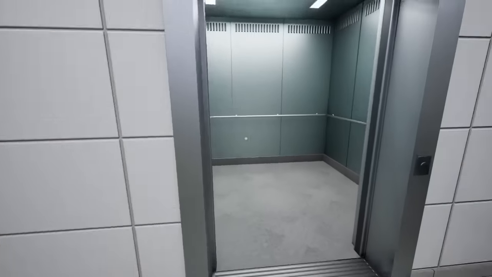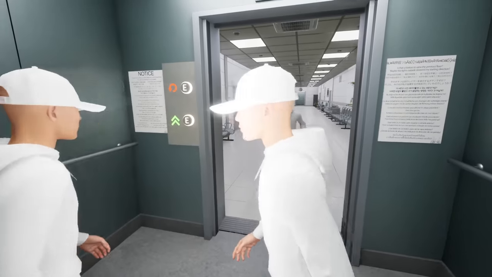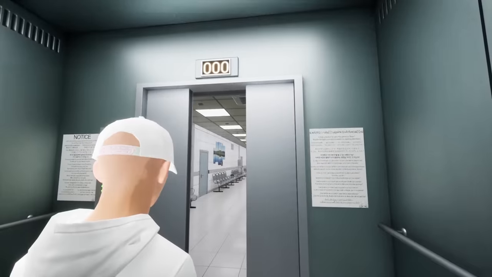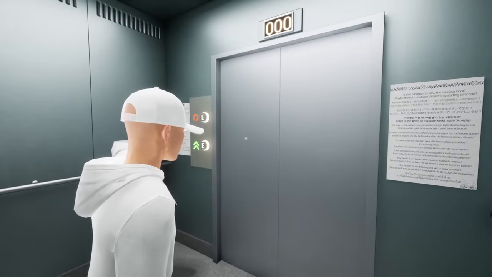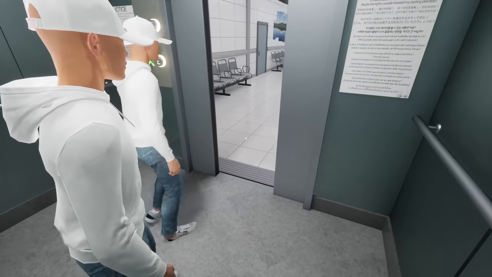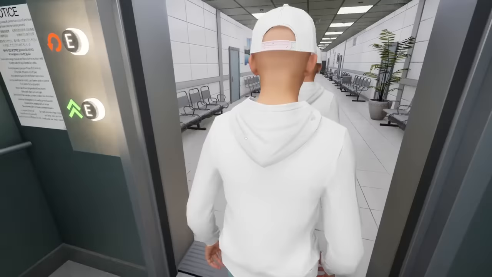Then we go into elevator E. Okay, I like it. You ready? Press E on E. Is it going to go to one? Keep it simple here. Yeah, it should go to one. There we go. We're at one. Okay, well done.